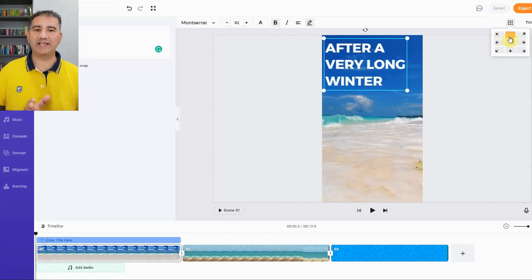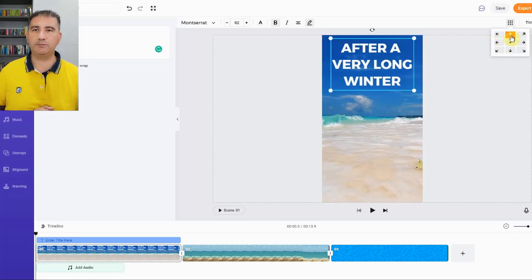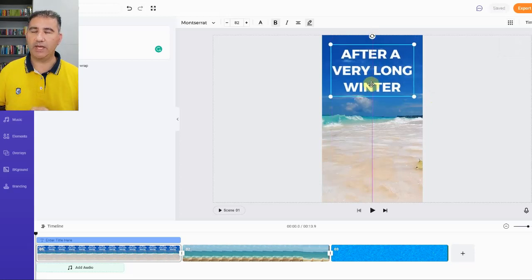I want to have it centered at the top, so I'm just going to click on this position here. And as you can see, it has now moved to the top center, but I want to be a little bit more picky and bring it down a little bit manually. Okay, and as you can see, that purple line has just come down and split the video in half. That's telling me that my text is centered.